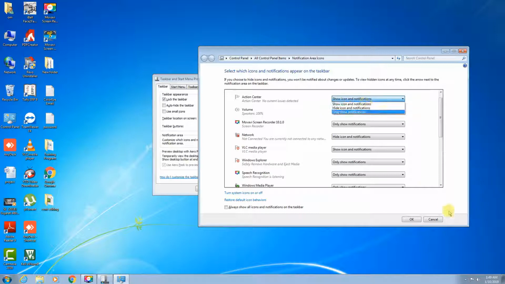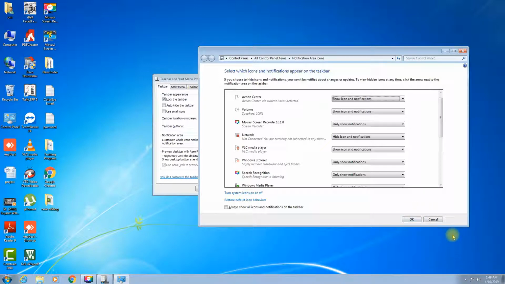Show icon and notifications will display on the system tray, and if you say hide icon and notifications, it will hide your icon and notifications also, so you won't get any further updates for that particular program.